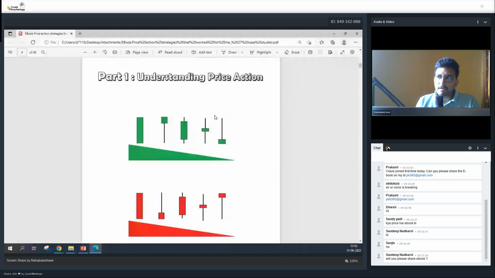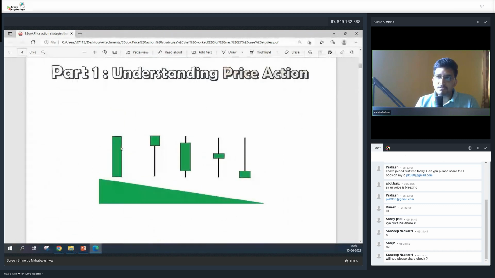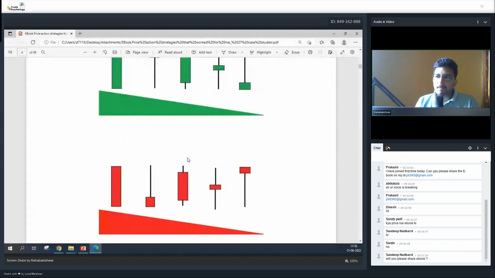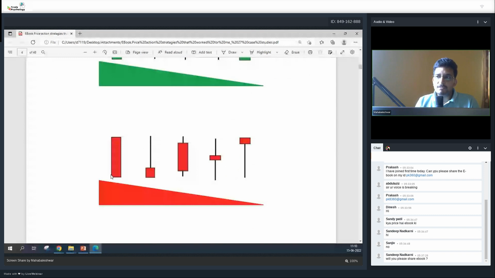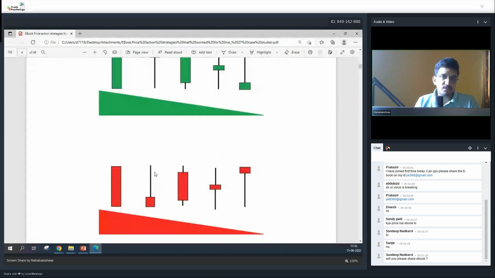This is an inverted pin bar. This is an indication of reversal in the trend. So just remember these 5 patterns: strong bullish, medium, moderate, mild, and the weakening signal. The same thing applies on the bearish side. We have a strong bearish. We have this inverted pin bar, which is a strong sign. Here you can see it is completely the opposite of this. Here it was a pin bar, and here it is completely the opposite. This is a doji, but with a bigger candle, and this is a smaller candle, and this is a pin bar, but in red color.